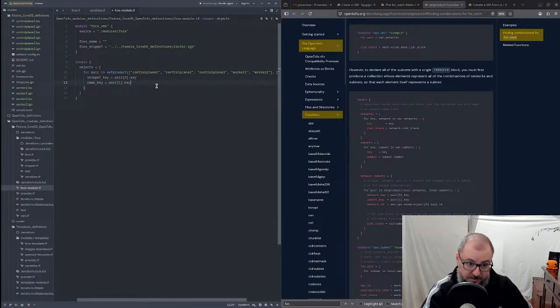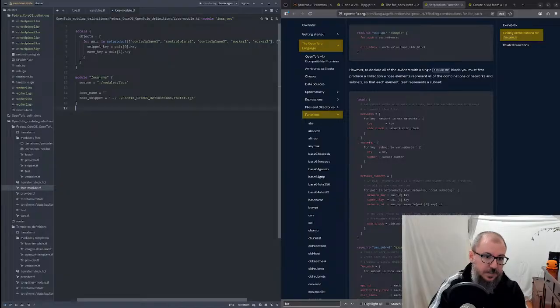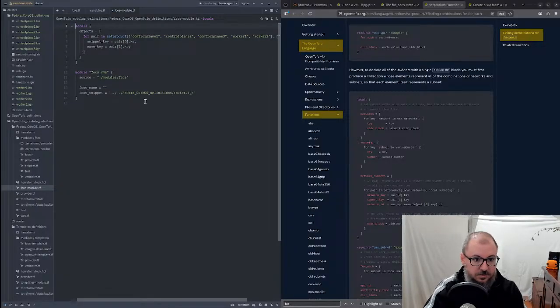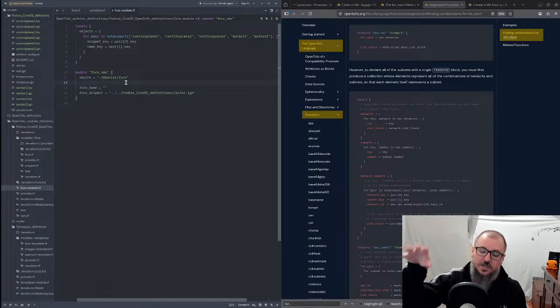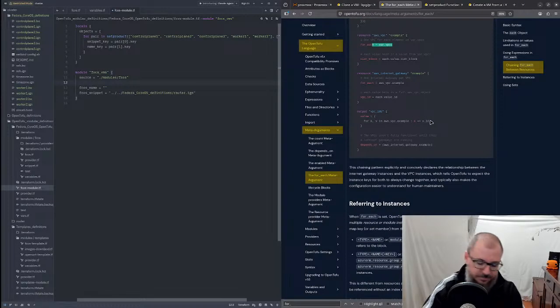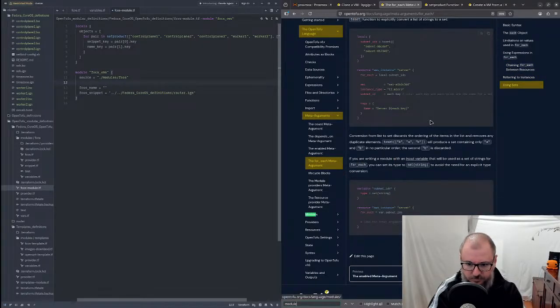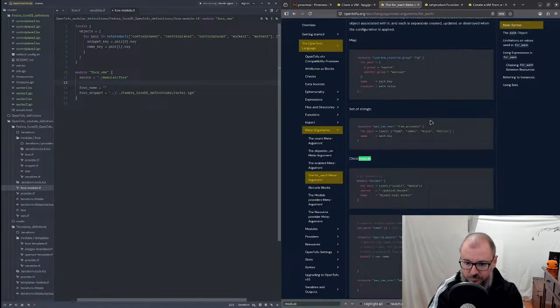Okay, so I have these. Now, in the for each, and locals may be in the wrong place, maybe, I don't know. I guess that makes sense. In here I will have a for each inside the module, which is something that is module for each, yeah, for each name, each bucket.